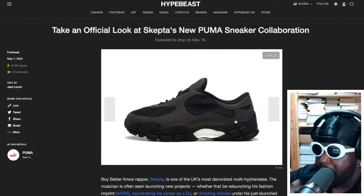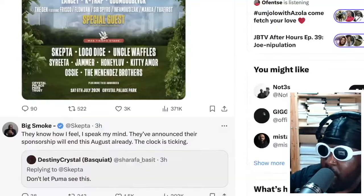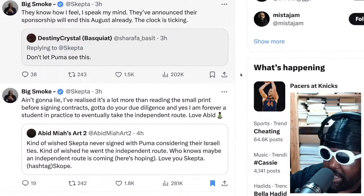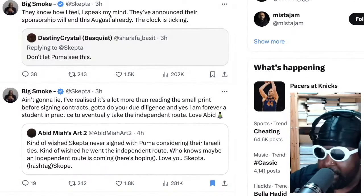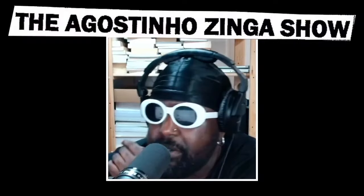But again, who knows? Maybe this is just Skepta ranting now while he's kind of frustrated. Maybe Puma will announce that they've signed him on a deal. But I find it interesting or baffling that they'll let the deal go all the way down to August before they make a change. But who knows? Maybe it's a preemptive thing. Let's hope and wait and see. Hopefully it changes.